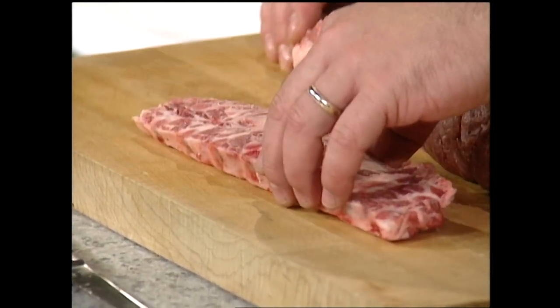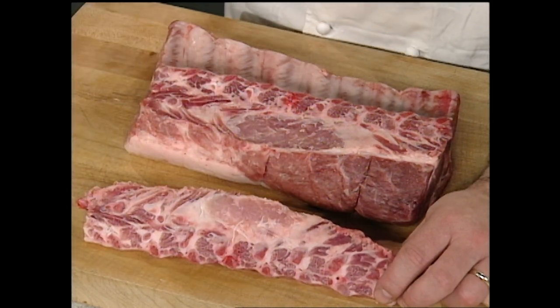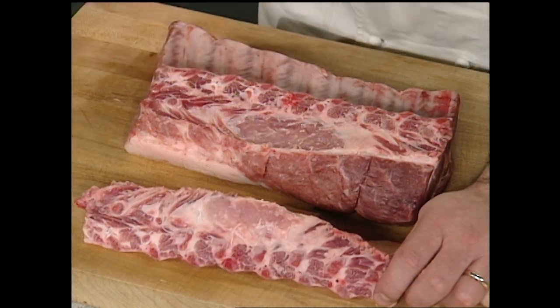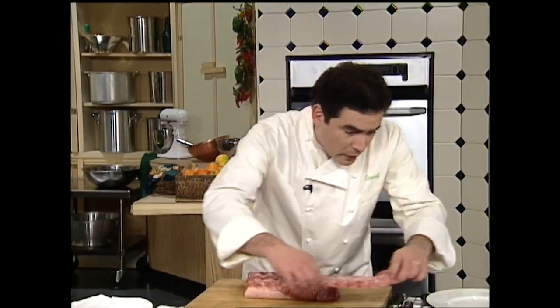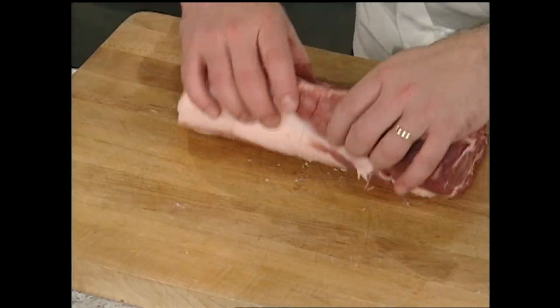The chine bone makes terrific sauces and gravies. I don't know what it is in the pork bones themselves other than a lot of gelatin and flavor, but they're fabulous in tomato gravy or tomato sauce. You cut them up in little pieces, brown them off with some onion and a little garlic, and simmer your tomato gravy. It is fabulous! So we've eliminated the chine bone and we have this pork roast or pork loin.